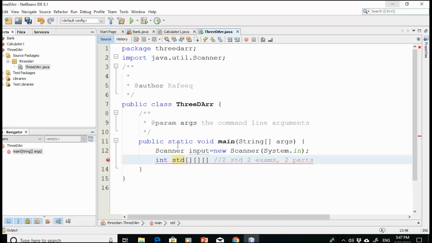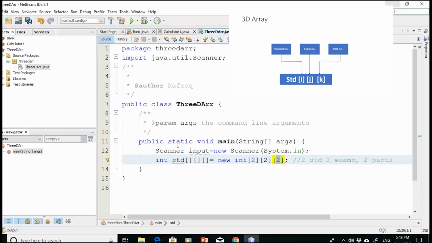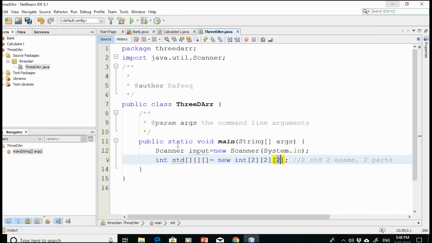So here is the scenario. This is the case that we are going to work on to save this related information. So first I'll start initializing the array, and here I am declaring the array, which is student that has three dimensions. And here I will start by creating this new array. It's of type integer, assuming that all the grades are integers. So here we have two students, and here we have two exams, and here we have two parts for each exam. So I kept this as small as possible to make it easy for you and to enter the data one by one.